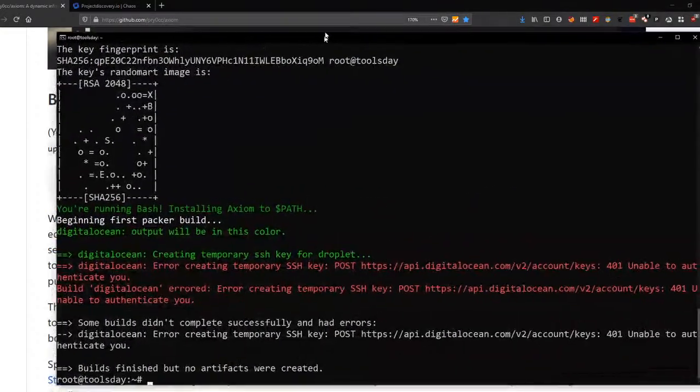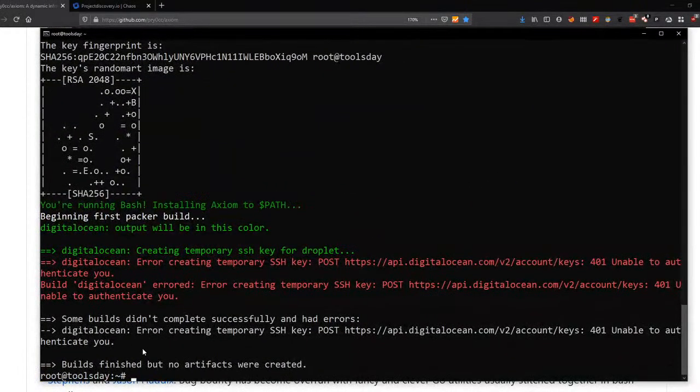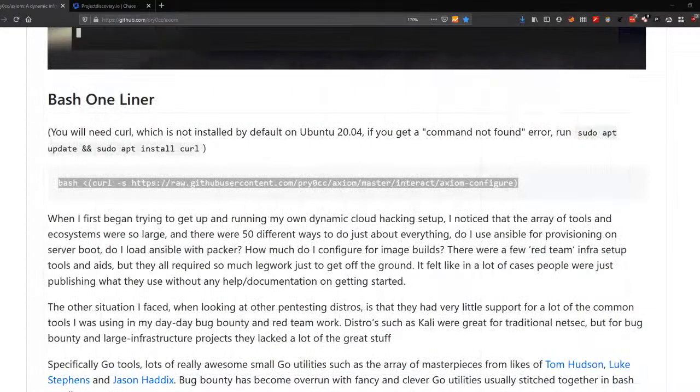So I got an error here. It says some builds didn't complete successfully and had errors. Error creating temporary SSH key, unable to authorize you. Okay. So I'm probably putting the wrong key. So we're going to run that command again.